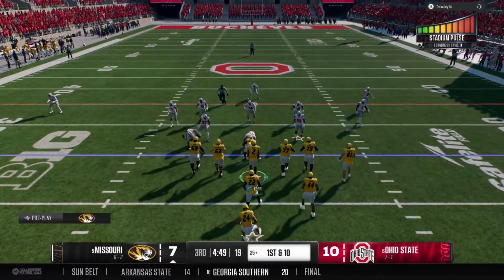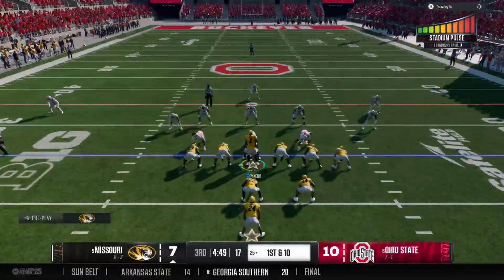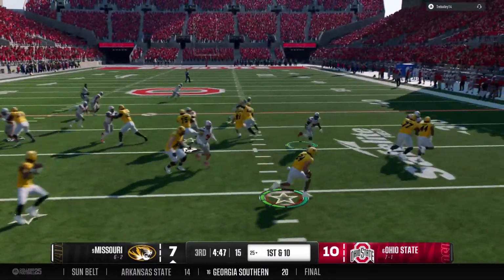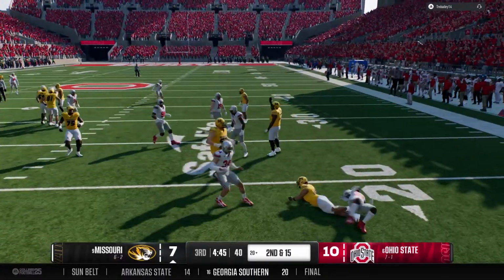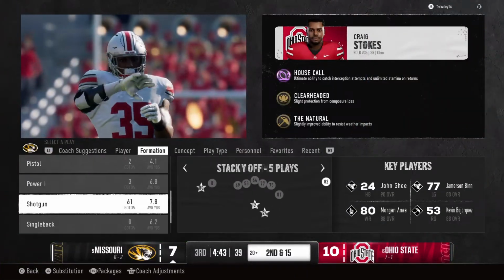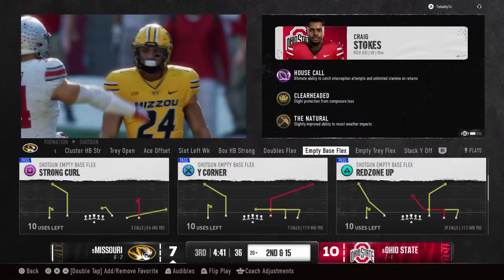Here comes the Missouri offense back out on the field. They punched it into the end zone the last time. Let's see if this defense has made some adjustments to stop him this time. And they'll tackle him for a loss of 5 yards. That was that excellent linebacker with a clear path, just running downhill quickly.